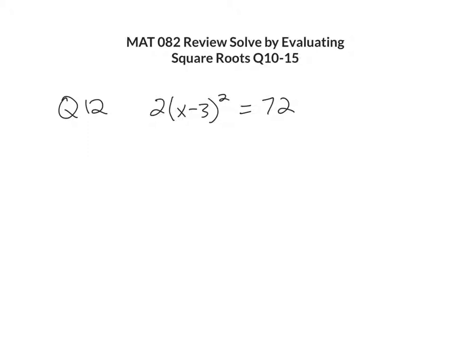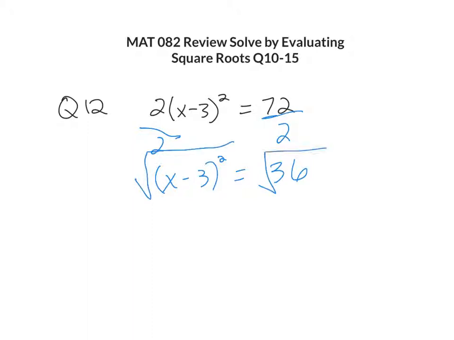All right, we're going to start this off the same way. There's, again, a number in front, so we're going to divide by that number. And that leaves us with x minus 3 squared equals 72 divided by 2 is 36. Now the term with the square is by itself, so we're going to take the square root, which cancels out the exponent of 2, and drop down what's left on the inside. The square root of 36 is positive and negative 6. Split them into two equations. Oops, sorry.